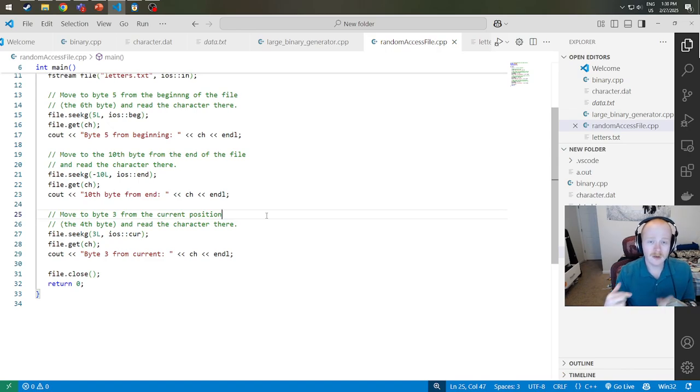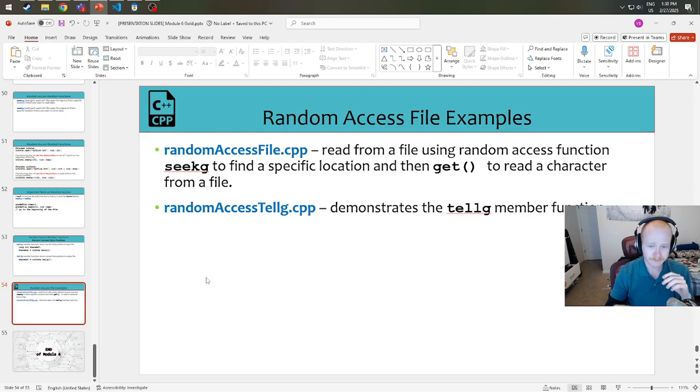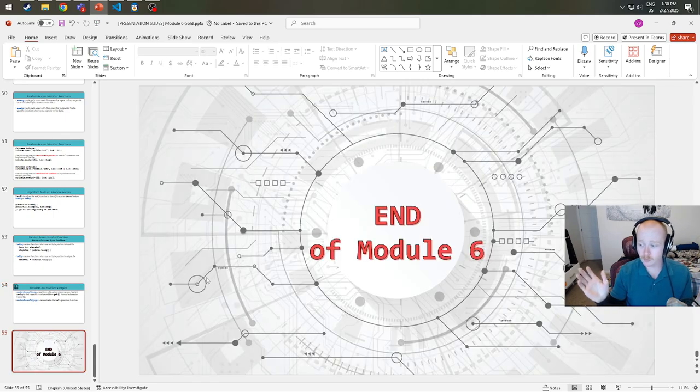So, the downsides with this is since we have to work with bytes and we can't just specify lines, we have to get a bit more down and dirty with it. One benefit is that if every single one of your lines is the exact same length, this is great because you can say, hey, skip 500 steps down and we'll end on whatever line. And that's one big benefit of it. But seekg and seekp are 2 options you can use. And that is it.